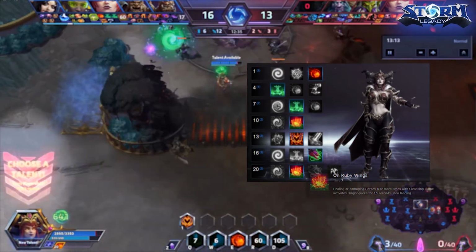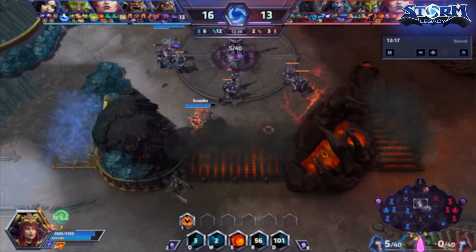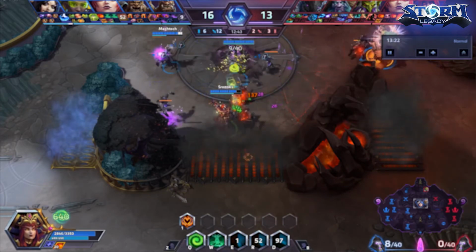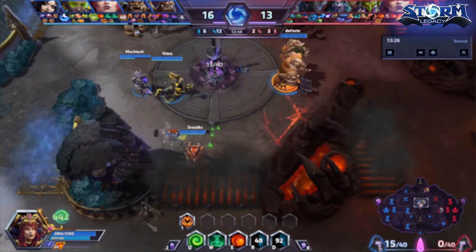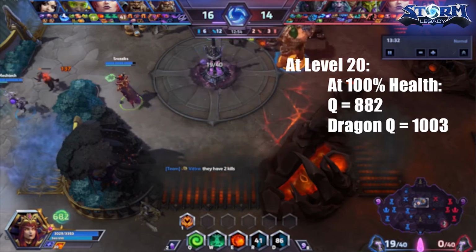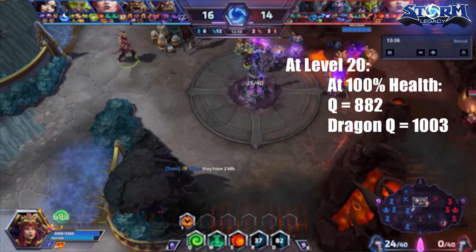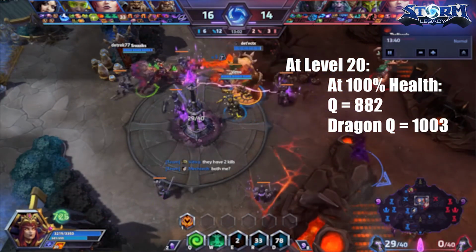15 seconds. And so now I'm going to go over a few numbers based on what the heals are for the hero and kind of what you can expect, being all based around level 20. Obviously that's what I typically work with. So at level 20, your Q will heal for 882, and in dragon form it'll heal for 1003. Keep in mind that your dragon form Q is on a 3-second cooldown, so as long as you can stay max health, every 3 seconds you'll be healing for roughly a little over 1,000.